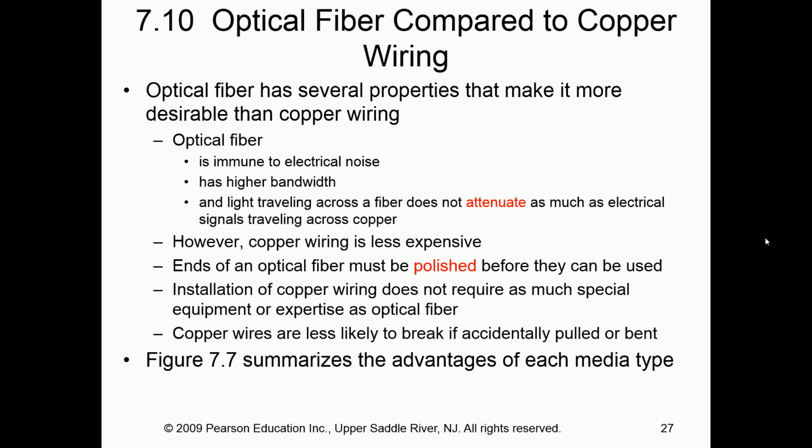So let's look at some of the pros for fiber. It's immune to electrical noise because it's light, it's not copper based, so electrical noise is not an issue. It can have higher bandwidth. That's very subjective because there are a lot of new articles out talking about higher performance copper. Generally though, fiber can go further and can have more bandwidth, though one of the biggest issues is cost.